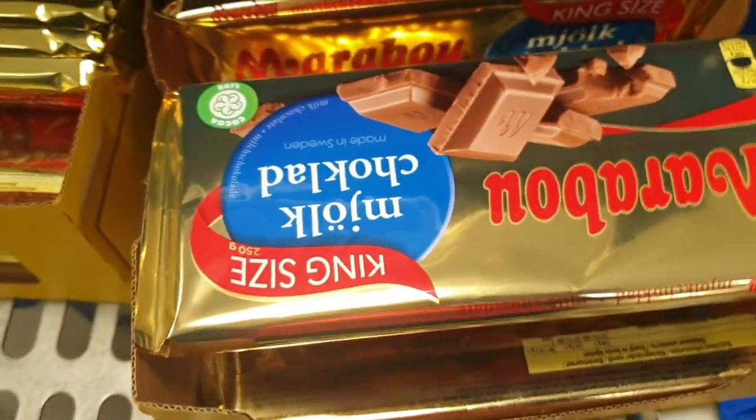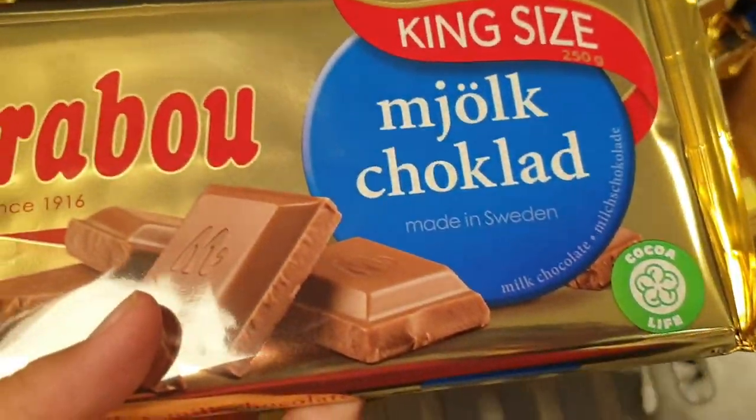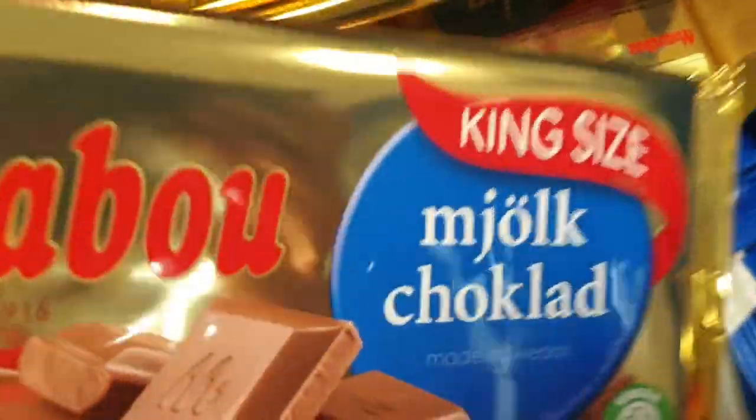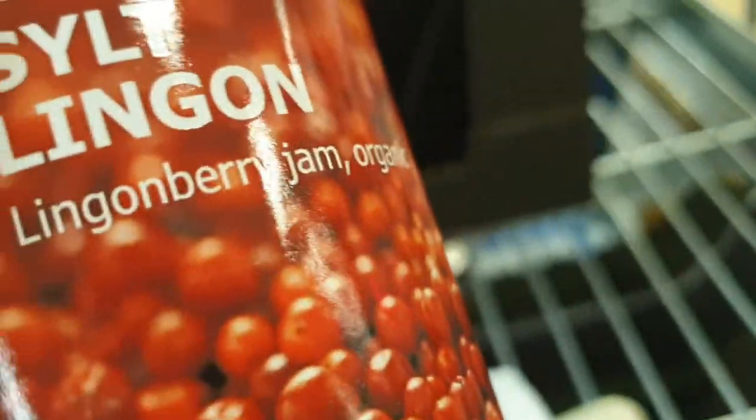Circular Hub Online. This is Marabou chocolate, made in Sweden. It's 1916. This is chocolate. We're not buying them. I'm just showing them to you. This is Slide Lingon, Lingonberry Jam Organic. This is a pomegranate jam. And here, this is a savoury sauce.